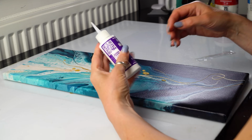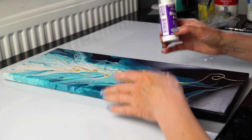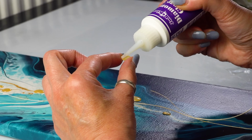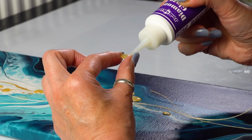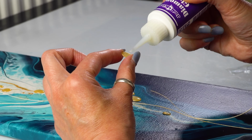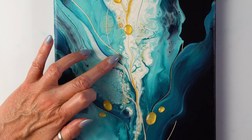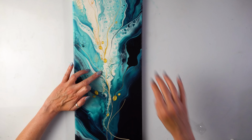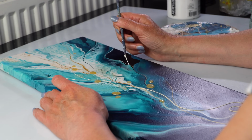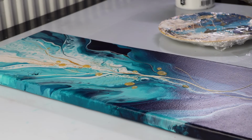This is the glue I'm using, diamond glaze, and that's the position of my little floaters or gas bladders. So I am going to glue them like this. I really like this glue. I use it for jewelry making and other things. One here, and let me hold it. And I'm going to stick them all. Well, I think the last thing I want to do is some kind of a leaf here.